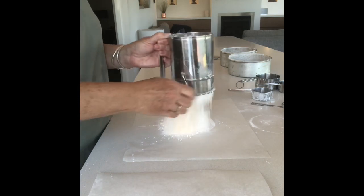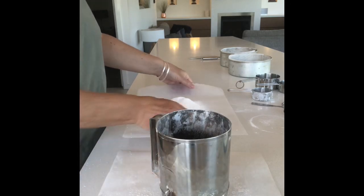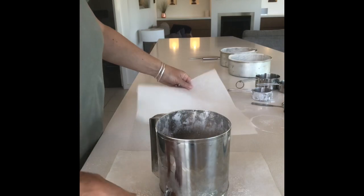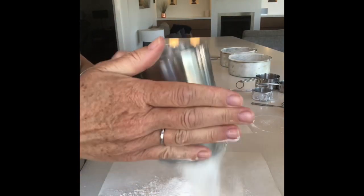I mean, you can use bowls for this, but I've actually found baking paper is much easier. It slides off each time a lot better. And then the third sift mixes everything well and makes it nice and light. Everything in sponge cakes needs to be super light and airy. That's the secret to it.